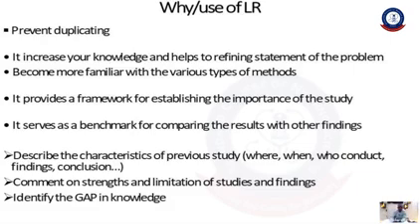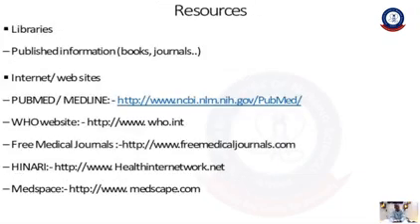In slide 15, we'll look at resources. How do we go into literature review? We look at the library. If you go to libraries, the first thing is published information. What is published information? These are books, journals, anything that is published that you can see. Then there is the one we get from the internet or from websites, http://www. These are online materials, and they are allowed in research.